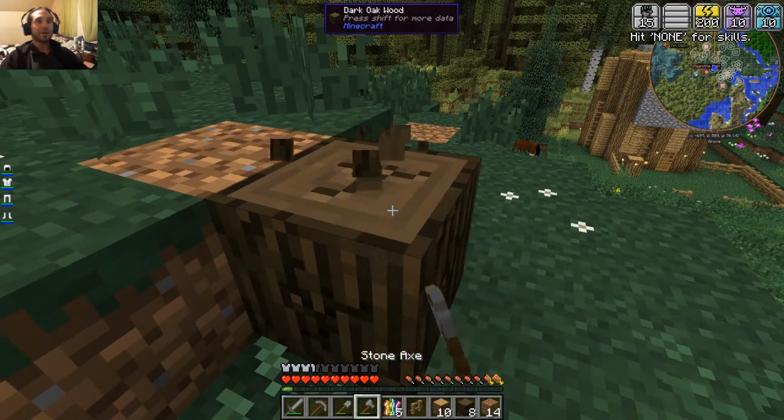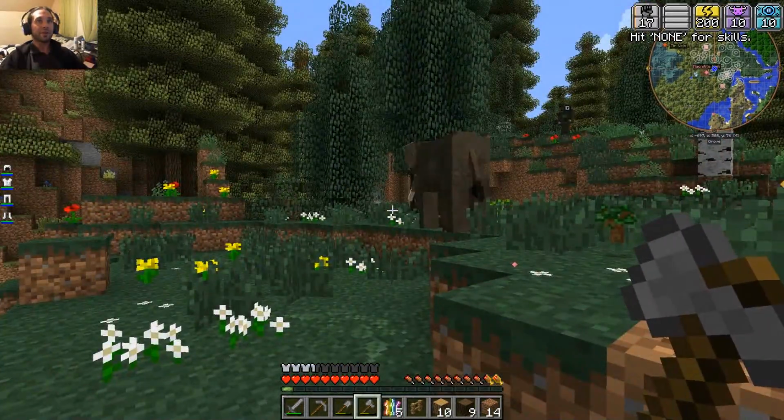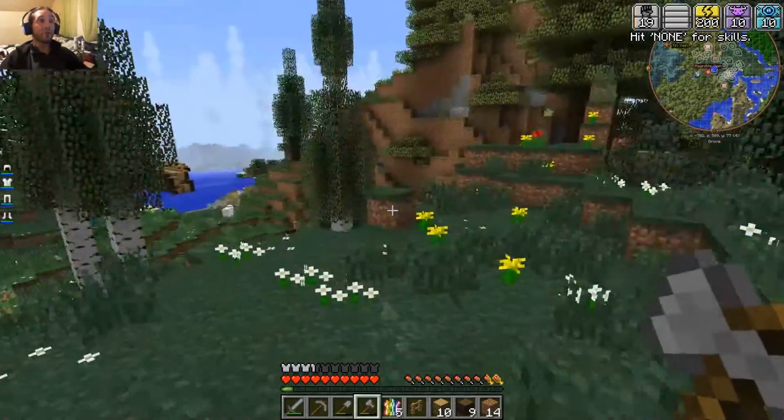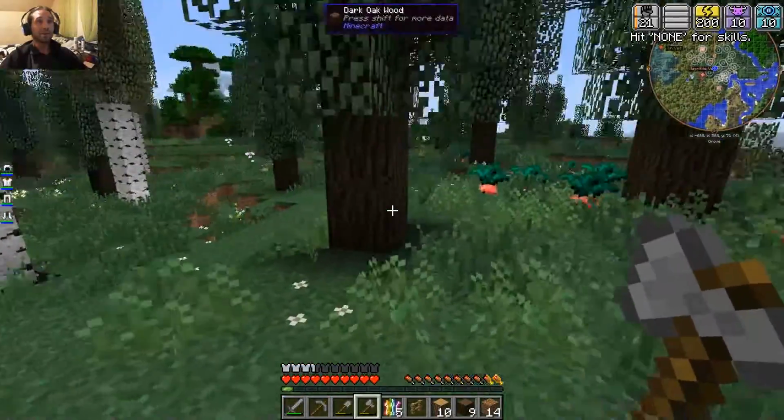Alright, we got some logs. That's cool. I mean, getting our way to that copper vein, or not the copper vein, the tin vein. Tin vein. The coal vein is going to be the important thing to be doing right away. I know what I'm talking about.